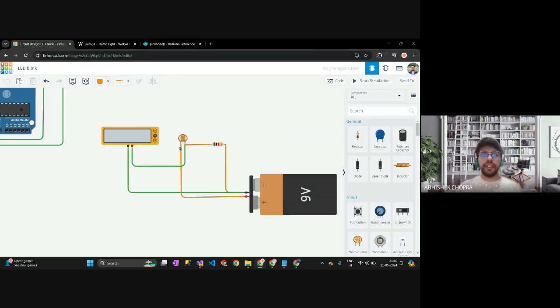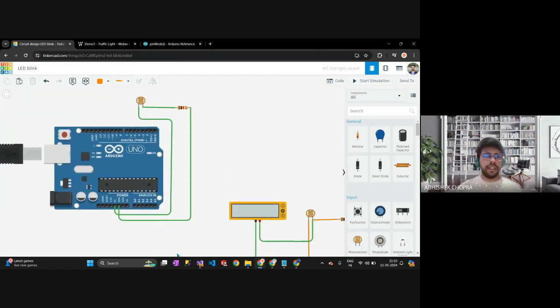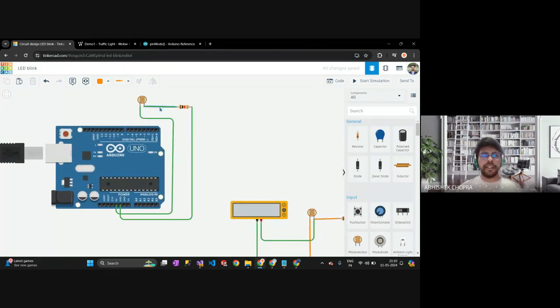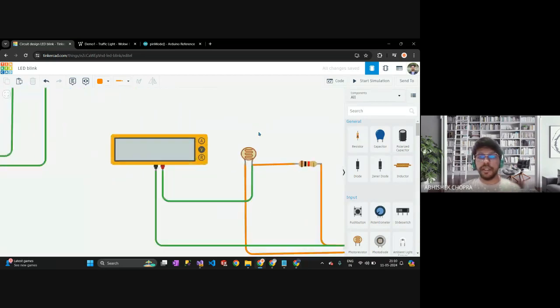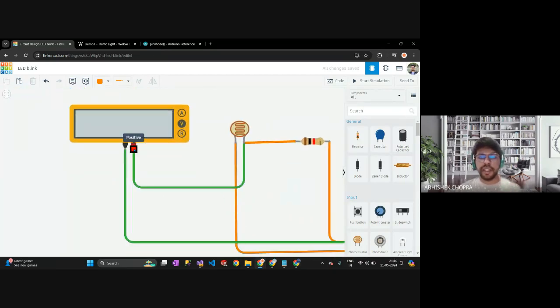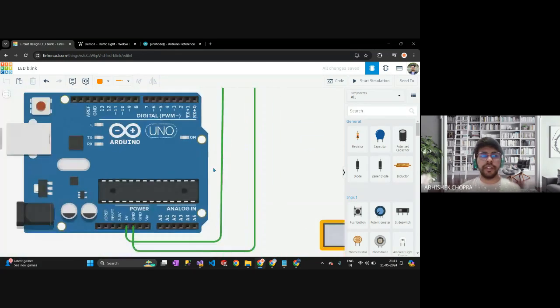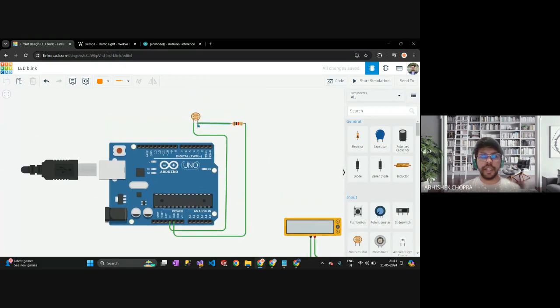So this was the circuit in series, and we have created this circuit in series. Now we want the logic, like we have to get the reading. So we got the reading from this point, just before this resistor. So we want to measure the voltage from this point, and we'll connect it to any of the pins.